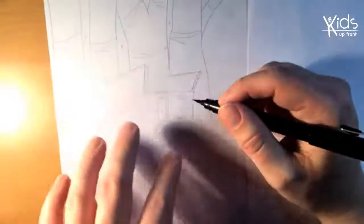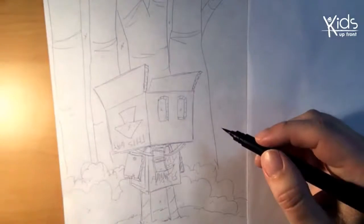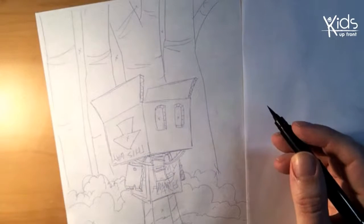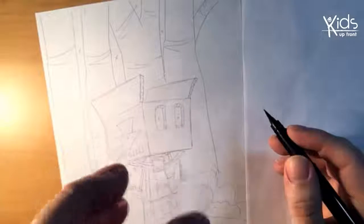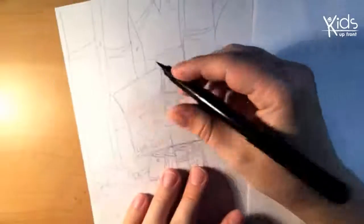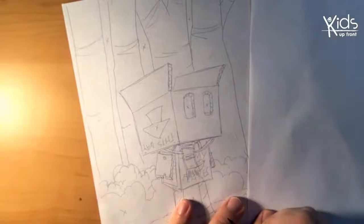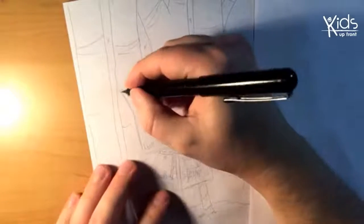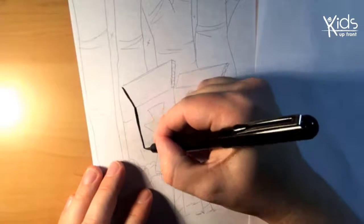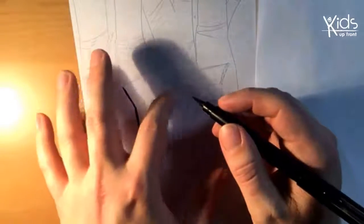And instead of just going randomly, like, oh, this tree in the background, I'm gonna start with the character because I just feel like I want to bring this character to life. And usually what you're inking first, you're gonna put a bit more energy in it, whether you realize it or not. So I'm gonna start over here on this little box flap. It's basically a box for a head. And I'm gonna start by just going down and pulling the line down like that. And I'm going to come down here. Now, these lines I'm going to make a bit thicker than the lines that are going inside.